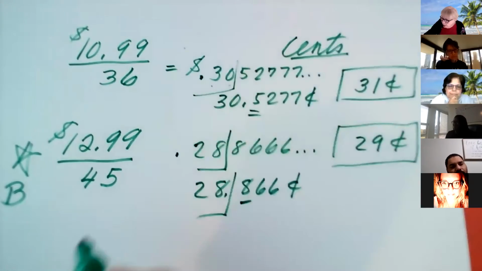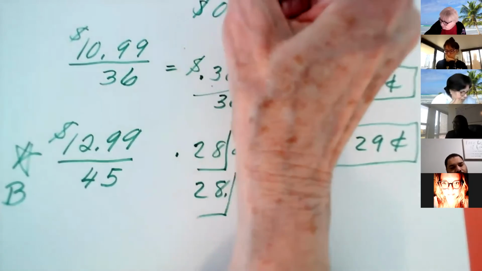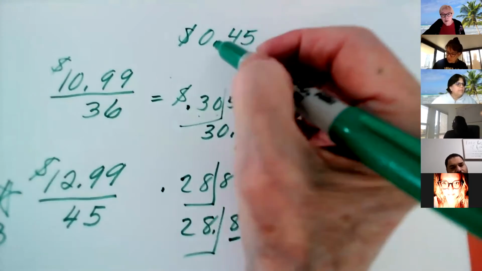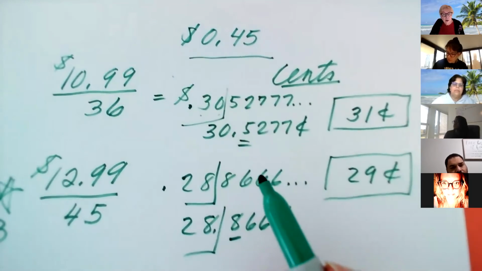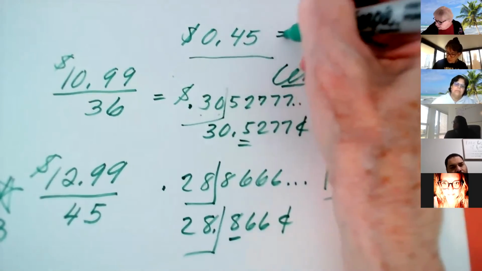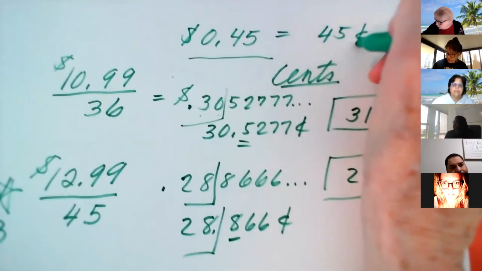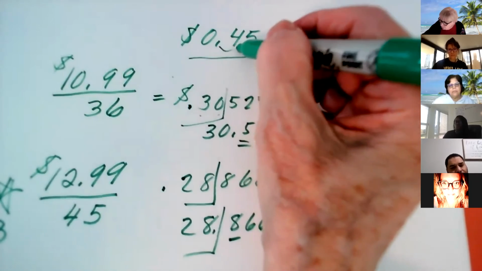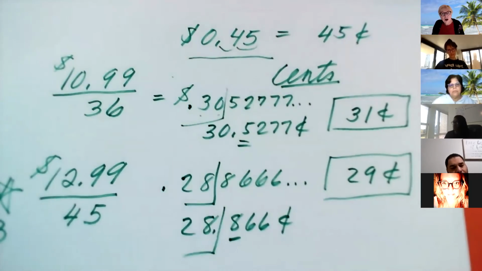So, I mean, it really has to do with dollars; this is a different problem. In dollars, that's 0.45, but in cents, it's 45 cents. So it is a 2 decimal shift to go from dollars to cents.